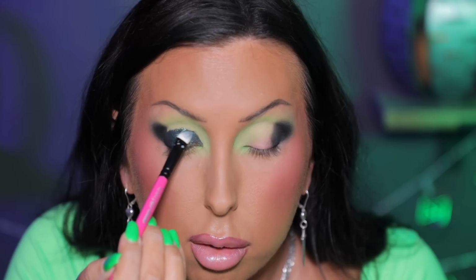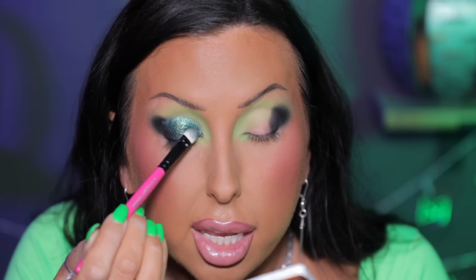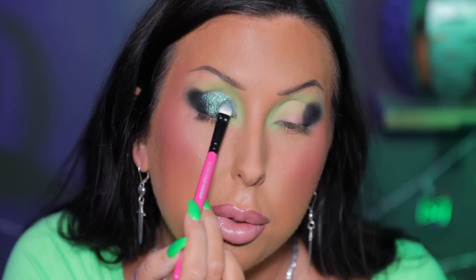Ooh, that's so pretty. Like, wow. This shade with the black, with that neon green, I'm even going to bring it up higher than I brought the paint. I didn't bring that black base up quite as high because I wanted to make sure that I was able to get a nice fade. But if you wanted to do more of a cut crease style, you could definitely make sure you're being a little more precise. But, ooh, yeah. Oh, I love that. Oh, that is so fun and so intense.